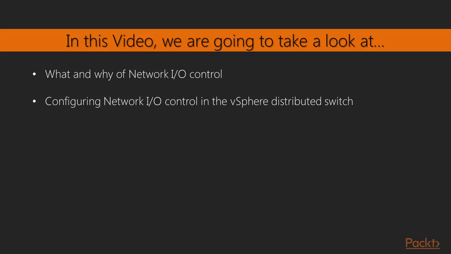And basically, when there is contention, that's when the individual limits, shares, and reservations that have been defined for those virtual machines would actually kick in. So a nice clean way of managing the throughput of networking I/O through the distributed switch. And then later on, once we get to the physical side of the network, the class of service and the differentiated services code point markings that have been put on that traffic then takes over. We are going to now configure Network I/O Control version 3 in the vSphere distributed switch.